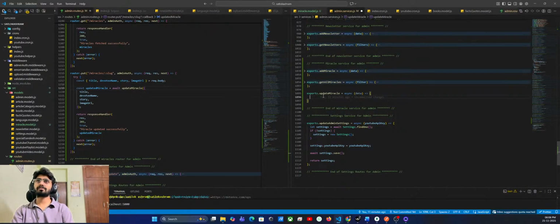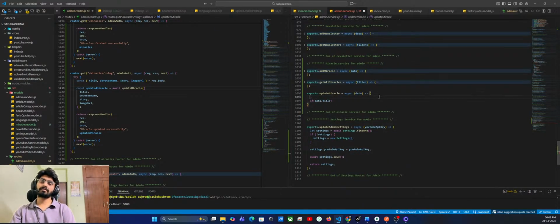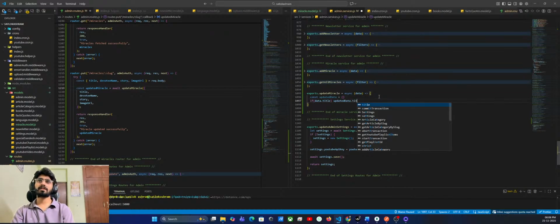Now we are going to ask if data.title is there or not, and before that we need updated data, an empty object, and then we are going to say that updated data should have title for the update.